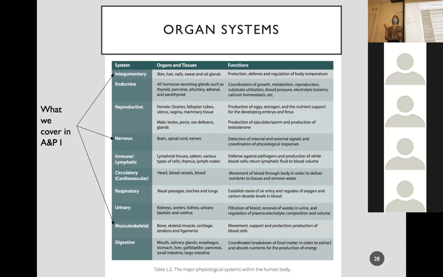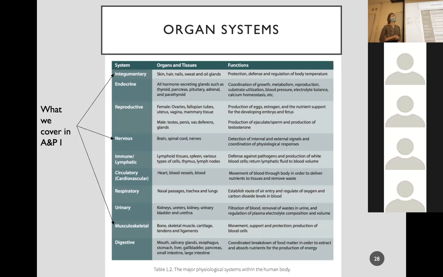We kind of have to do a little bit of intro material, like some chemistry, some cellular stuff, all of that, before getting into any of the organ systems. So that's why we cover a few less in AMP1. But we'll talk about the integumentary system, which is the skin, hair, nails, all of that, the outer covering of our body. The nervous system will be at the end of the semester, like I just said. And then muscular and skeletal systems are sort of right in the middle, I guess, towards the last half.